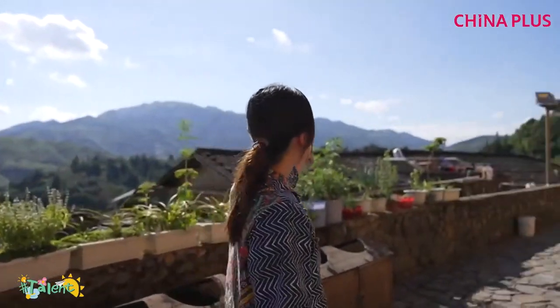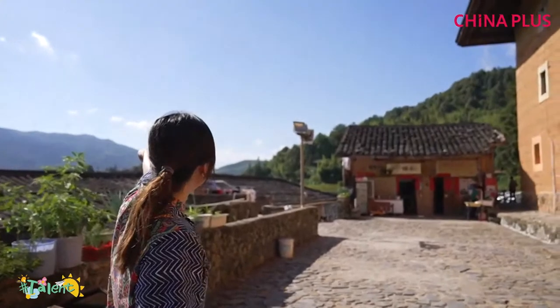And these ones are the smaller ones, but you can see high on the mountaintop we have some fengche, or windmills, that are the symbol of modern life. So you can see that these windmills are a symbol of sustainable energy. And now Tulou has entered the 21st century. Tulou has entered 2022. Things are different but still the same. Let's keep going.